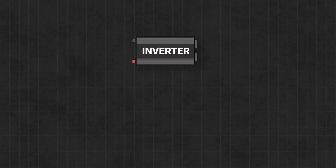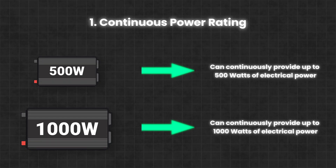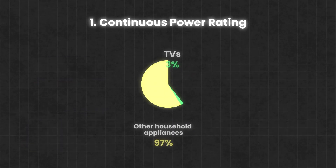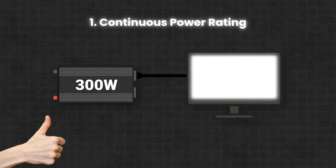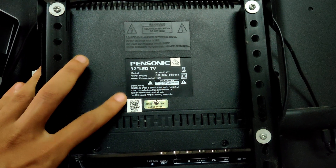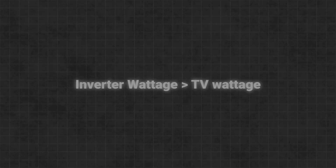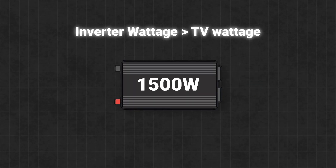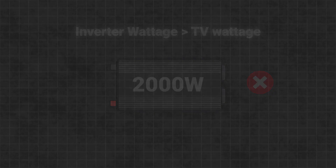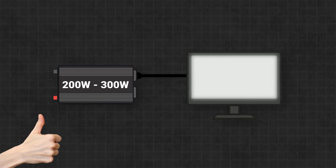When it comes to selecting the inverter, there are 4 key ratings that you need to pay attention to. First, we have the continuous power rating. This is basically the main number to look at — it tells you the maximum amount of electrical power, or watts, that the inverter can continuously deliver at its output. TVs don't use a lot of power, so in most cases a 300W inverter will run just about any TV. But to be sure, check the technical specifications label on your TV and look for the wattage rating. For example, this one needs up to 45W. The inverter can be as large as you want as long as its power rating is greater than that of the TV. However, avoid using an inverter that's too oversized, as inverters are generally less efficient when running at low capacity. So unless you plan on powering something else along with your TV, if you want your battery to last as long as possible, stick with a 200 or 300W inverter.